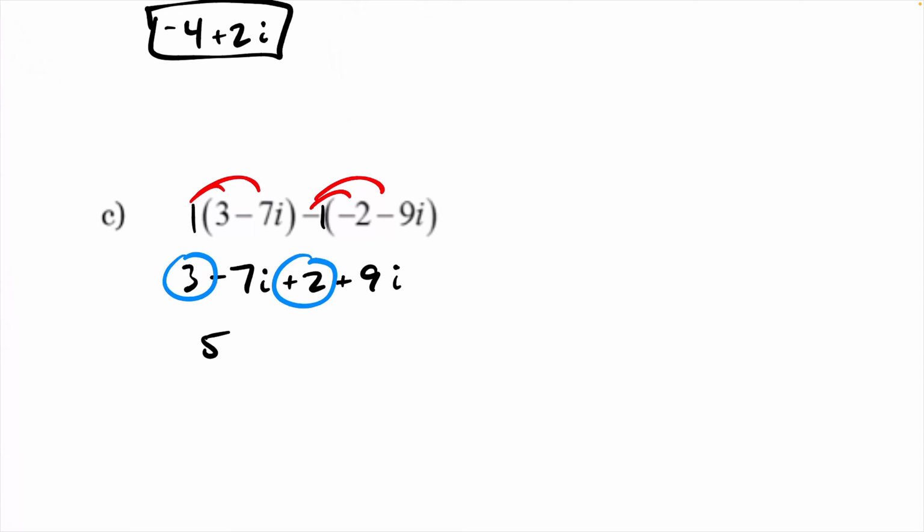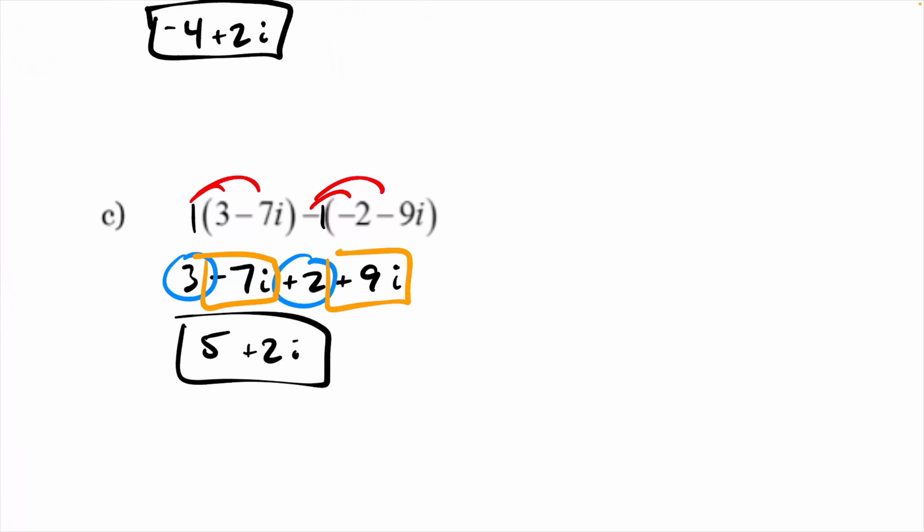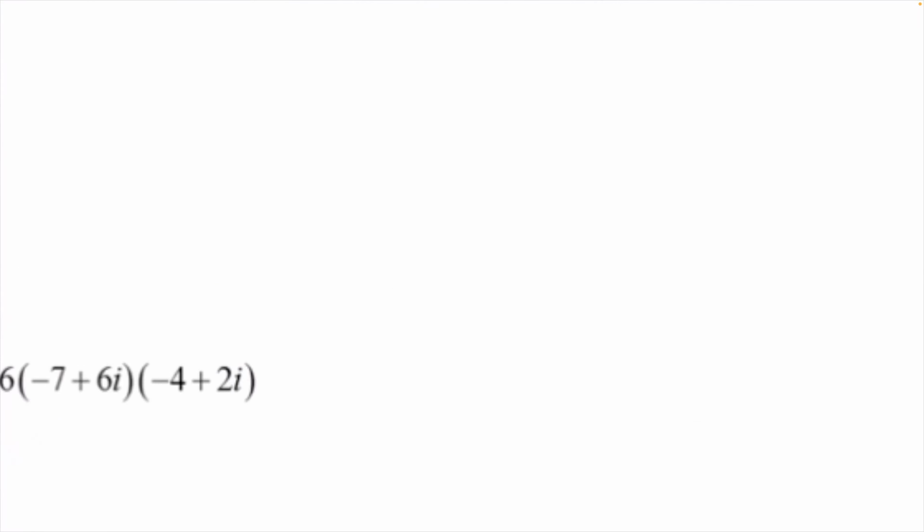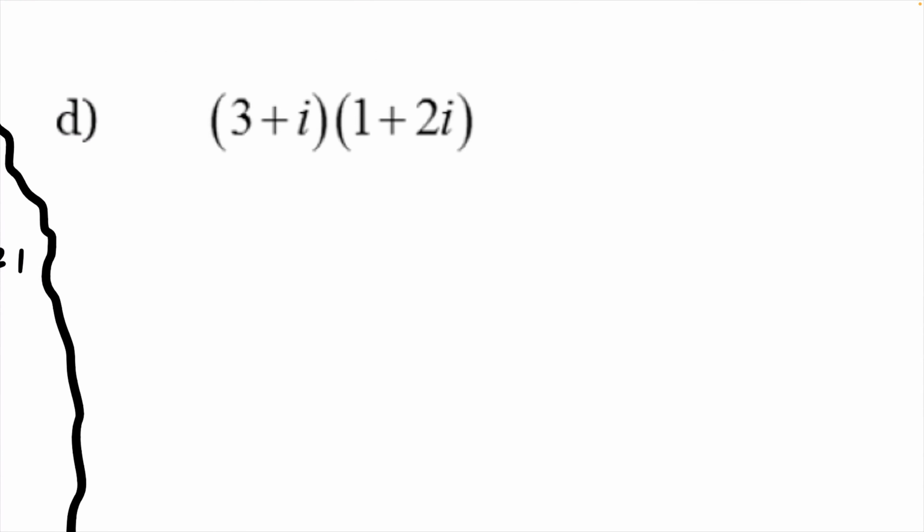Real always comes first. Plus 2. Done. Okay. So even though we're dealing with imaginary, we've done this before. This part we've done before. Right? We've done distributing and combining like terms. You guys did on the last test. In fact, on the last test, you guys did something like this, except instead of i's, there were x's or a's, right?